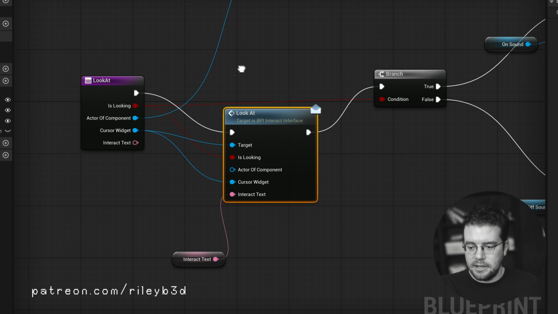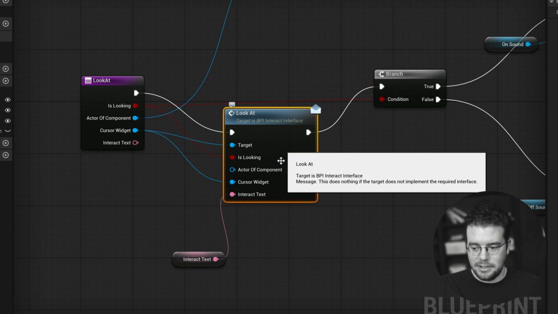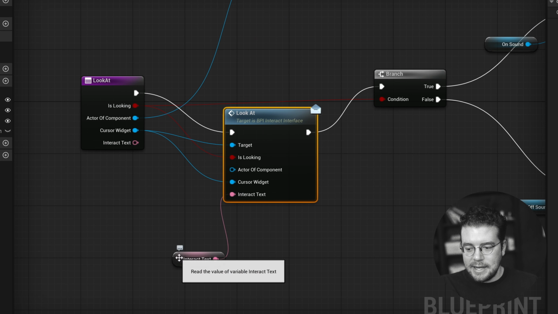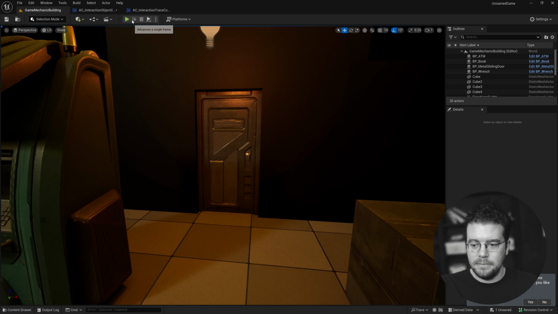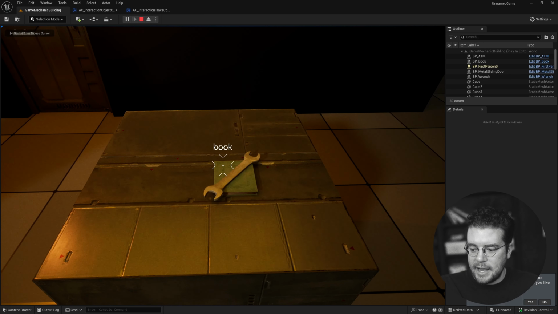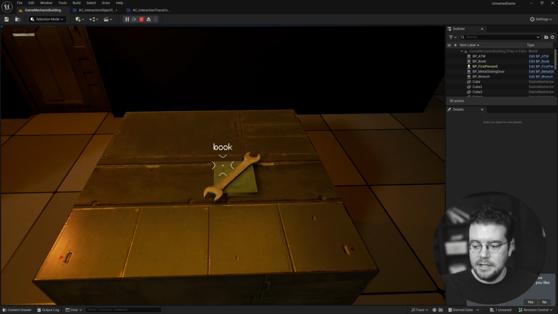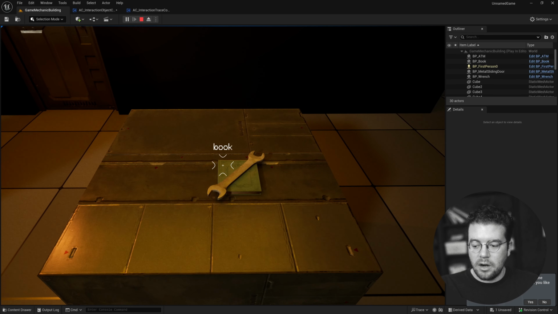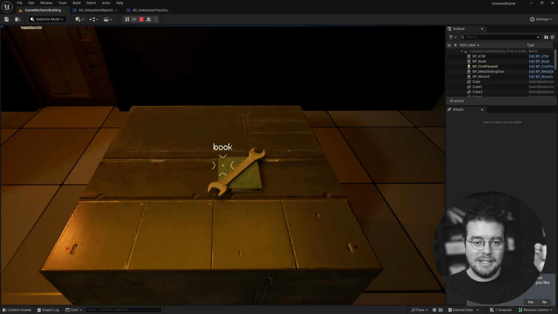The first thing it's gonna do when it's looked at is it's actually gonna send another message, all right? And it's sending another message to the cursor. Remember in the game, when I look at something, our little cursor animates to show that we are looking at an interactable object. So the component on our blueprint first person character, the line trace, it sends a message to the actor that it's looking at.